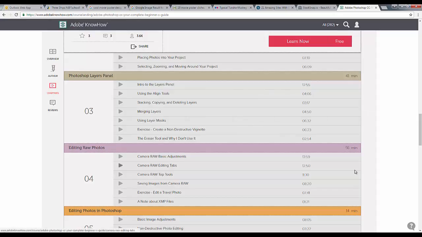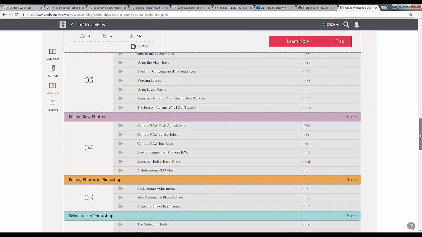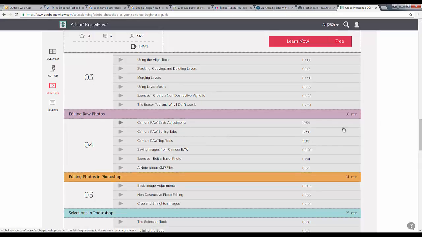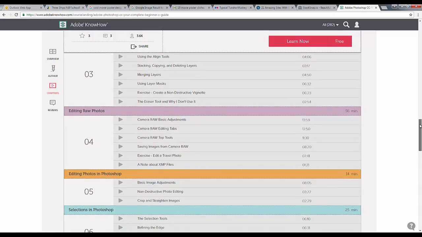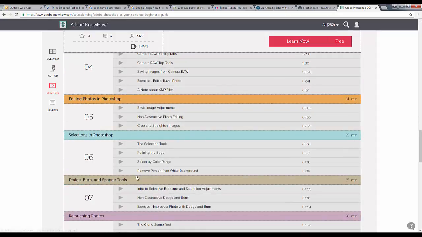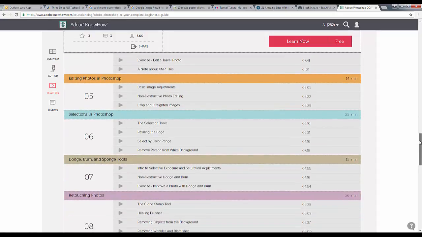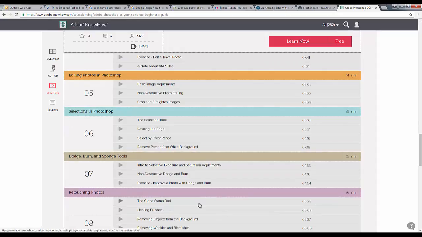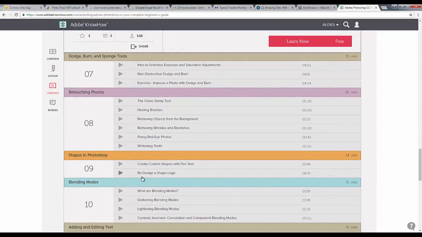This one's very interesting here. If you are a photographer and you're trying to create your own photographs, this is a very good example of how you can compress or how you work with these raw images, which are very, very high resolution files. You can see here in chapter 6, the selection tools, dodge and burn, clone stamp. Now I'll just open up one of these to see how it looks.